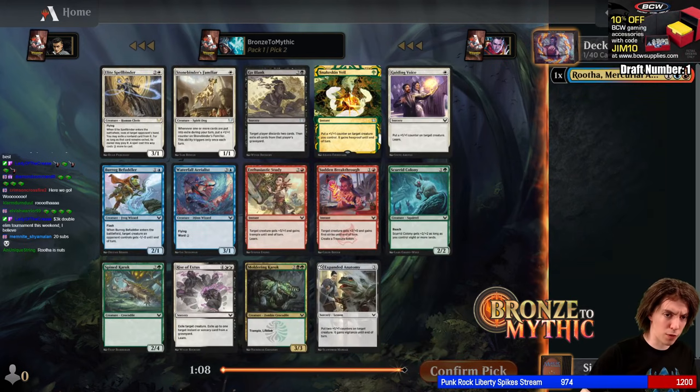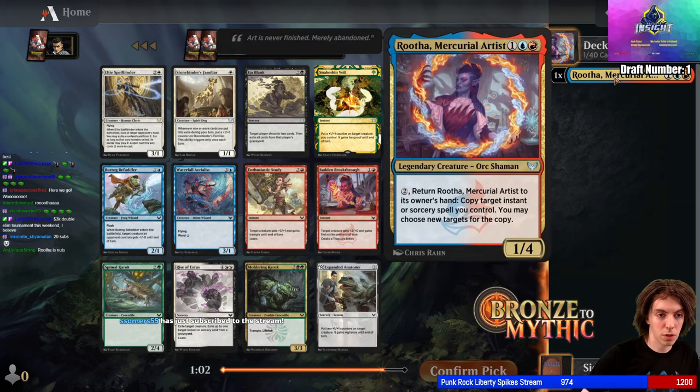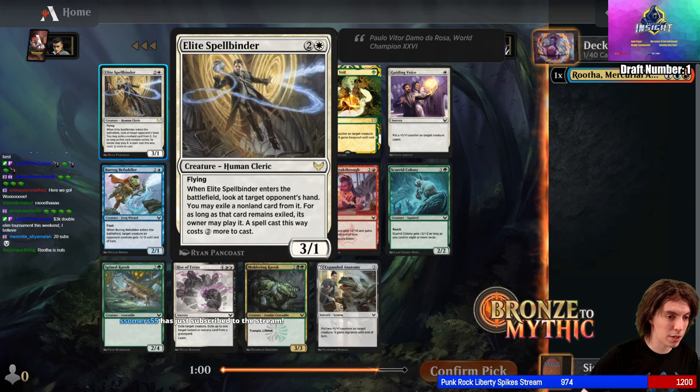And see where we go. Of course, a lot of spells in this format make creatures, so copying that is really, really cool. Ruth, I've even passed an Elite Spellbinder.